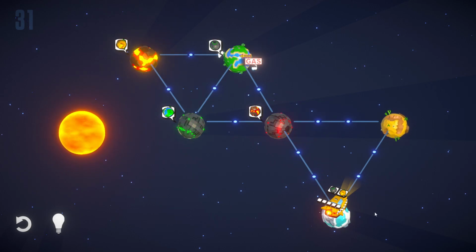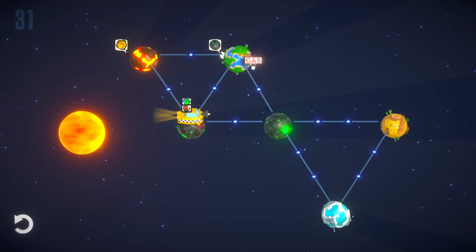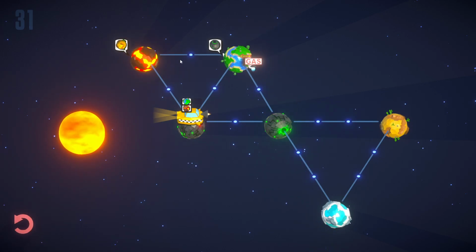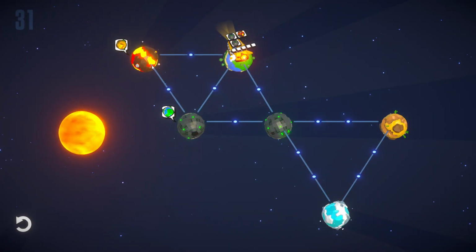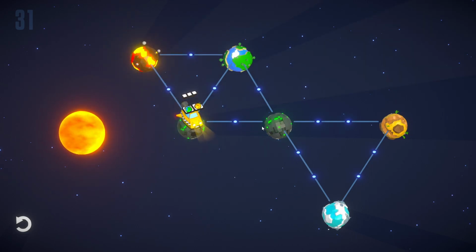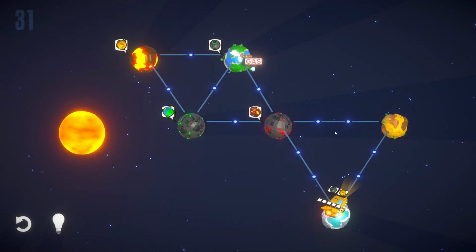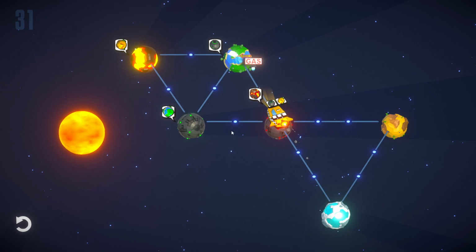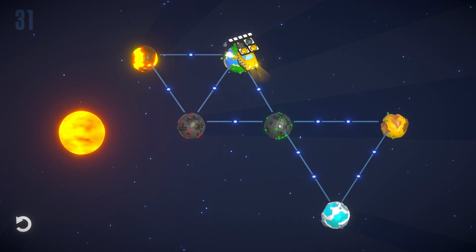Ooh, we cannot make that turn here. But we could go like here. Wait, we ran out of... Oh no, I thought that was the gas. I messed it up. We need to go here then. One, two, three, four. Nope. Something I messed up again. Whatever, one, two, three. I have two more left. I can go here and I can go there.